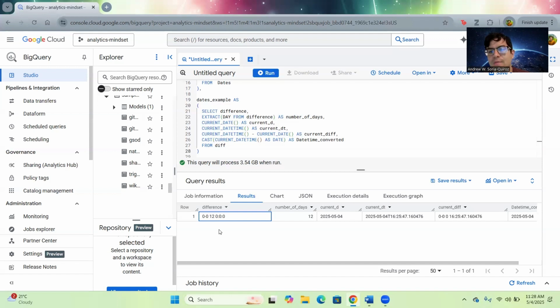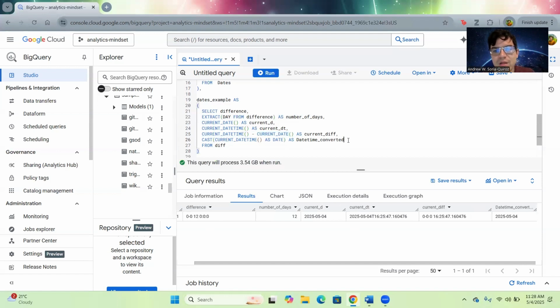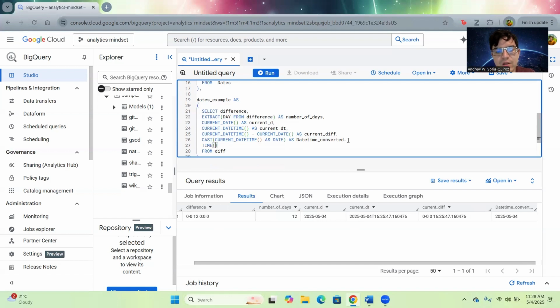You can see there it's exactly the same, but it adds the time. It is in UTC time, so when I executed this it was around 4:25 UTC, and you can see the seconds and milliseconds too. The current difference, I'm just subtracting current date time from current date. You will see that it's just the same. It is just going to return me the time side of the date. It's not going to return me anything else more than that. And finally, if I just cast current date time as date, I will just get the current date. That's all I'm going to get. I won't get anything else more than that.